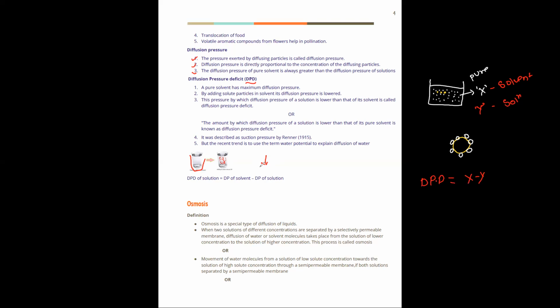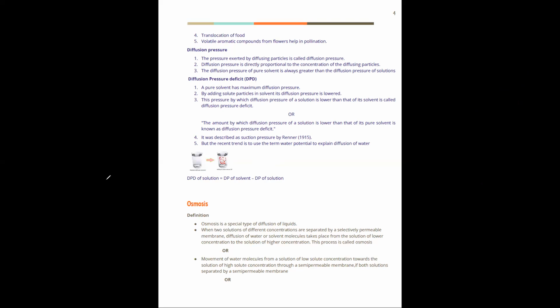Okay, yes, anyone has any doubt till now? Please tell me fast so that we can proceed ahead. Does anyone have any doubt regarding the definition of diffusion pressure and diffusion pressure deficit? No, sir, no doubts. And nowadays, that diffusion pressure is termed as water potential. About that, we will learn when we do osmosis.